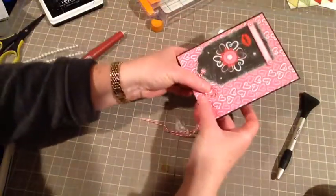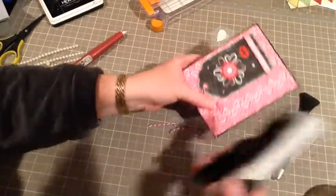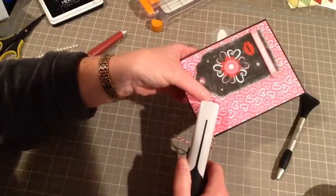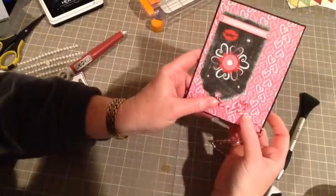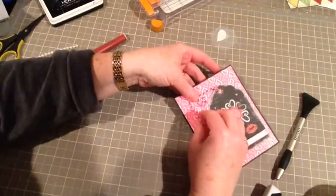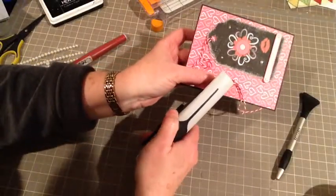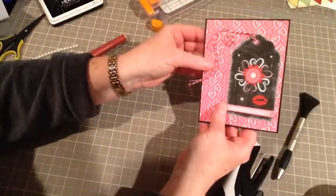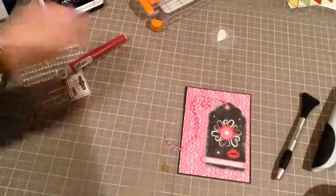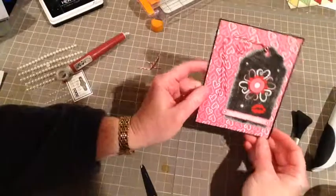And so I like to use this Tim Holtz tiny attacher. I'm just going to staple right on there. Two little staples, and now it's on. And then I'm going to come down here and bring it down. I think one's plenty. And just finish off the ends so that it stays down like that.